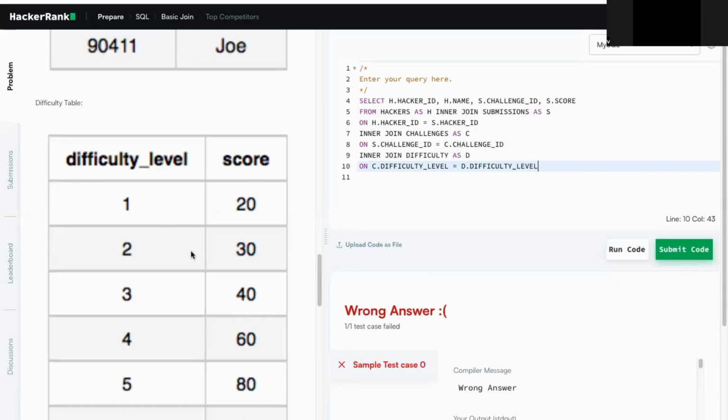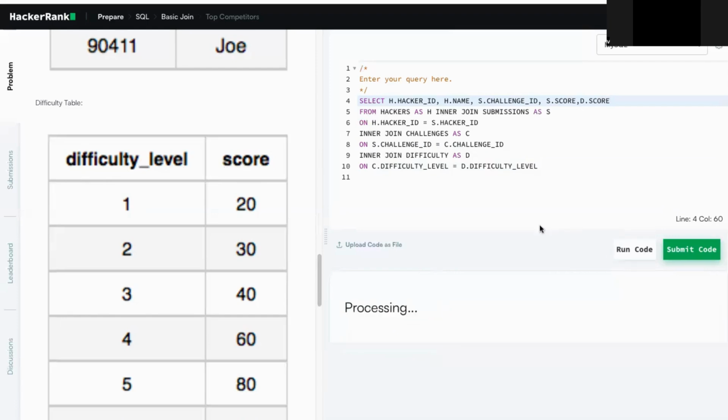So from this, we can find out the maximum score they can get for this particular challenge. That is, d dot score is the maximum score that they can get for this particular challenge. Let's run and see.